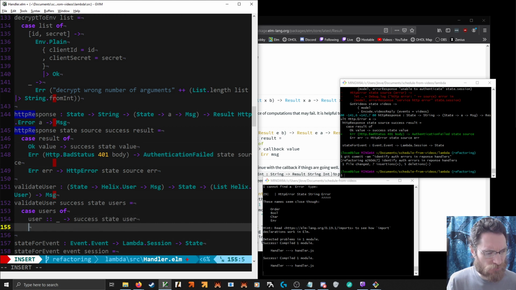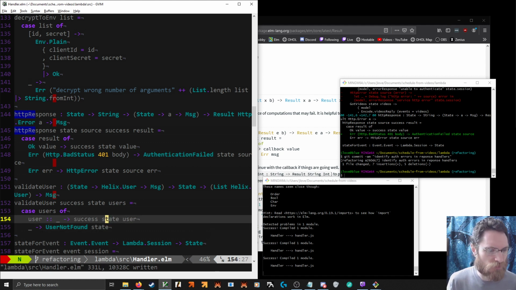Success state user. Yeah, and getting the state out of these messages would streamline this a fair bit. Does that type check by itself? Type checks by itself.